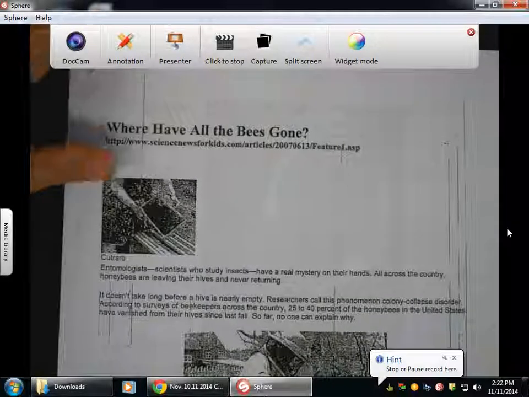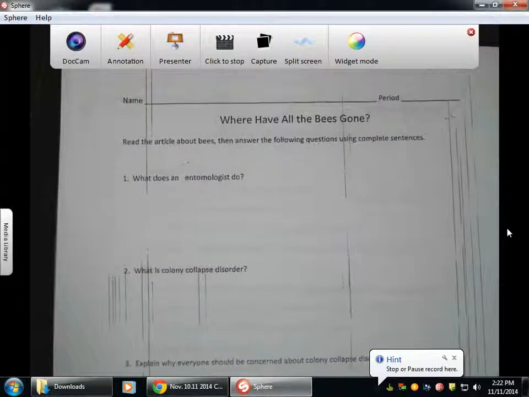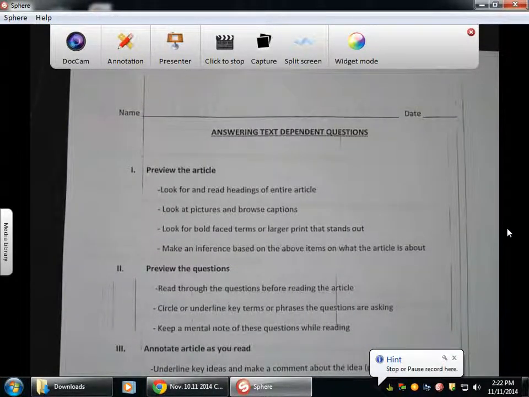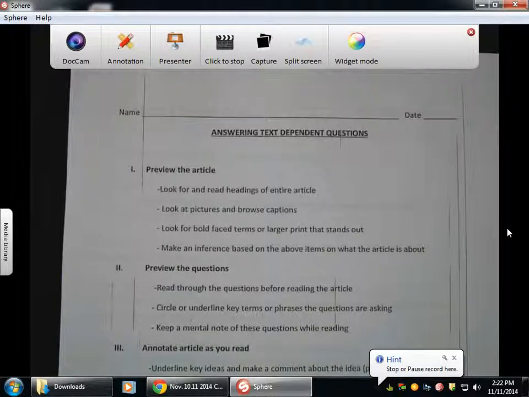So this lesson today is really to learn some techniques, things that you probably already learned in language arts, and remembering to transfer those skills into science class and really all of your classes. You were all given a paper that says answering text-dependent questions. I'm going to be going through these techniques with you today and modeling some of that. I'm going to model a lot of them, and then there's going to be a section that you're going to be doing on your own, and then you will be answering questions on your own. Hopefully the results will be better than what I originally received with the bee article because you're using these techniques.